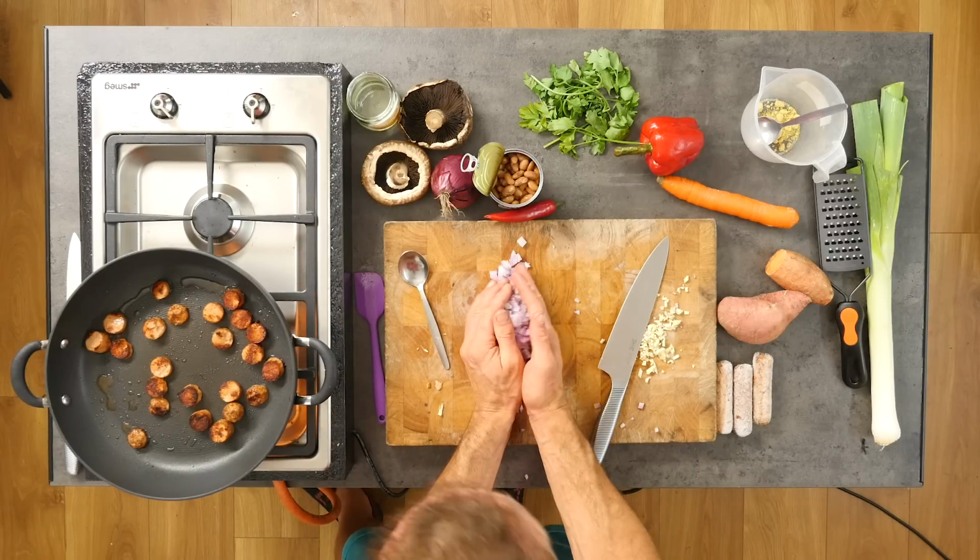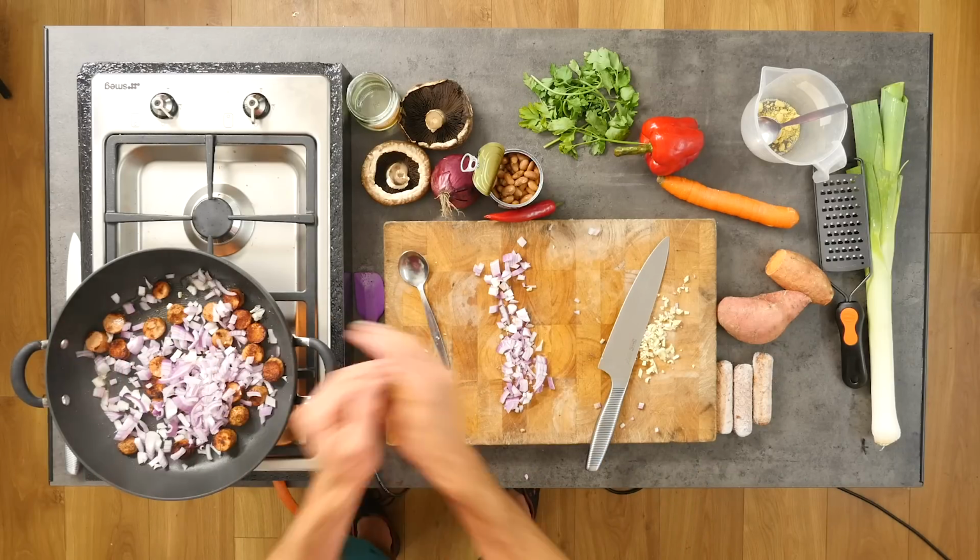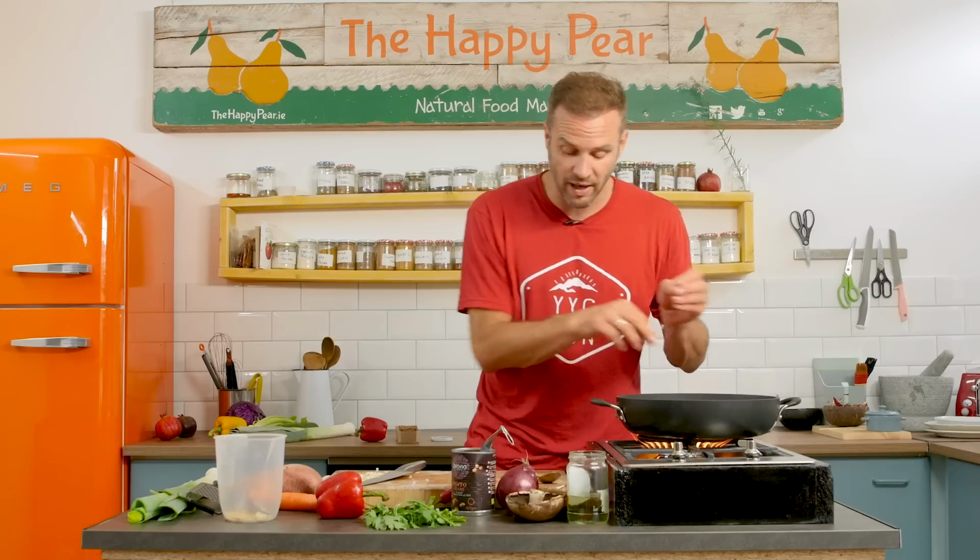I'm going to just pop in our onion. Get that into the pan. What the onion's going to do is release a bit of moisture and cause a little bit more steaming. I don't want to move it around too much because I really want it to start to char. While that's happening, I'm going to start to grate our sweet potatoes.